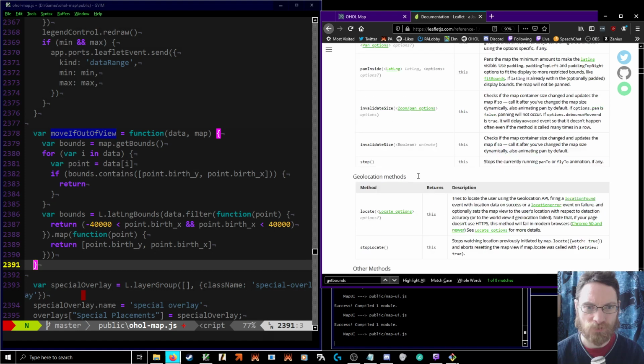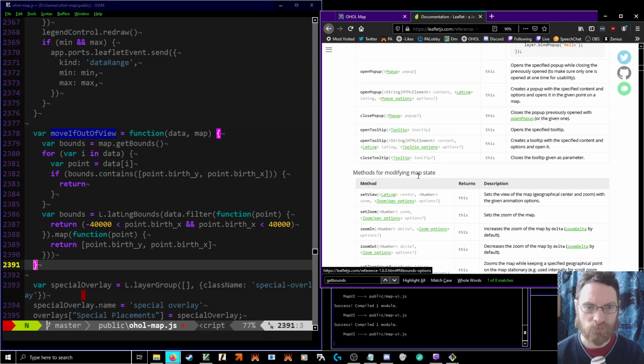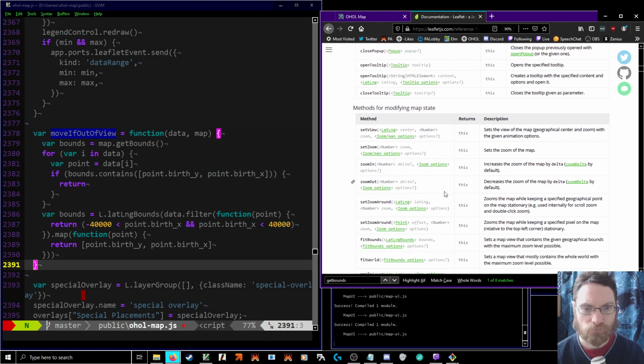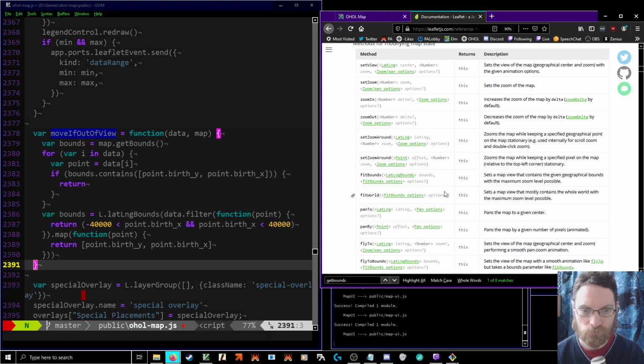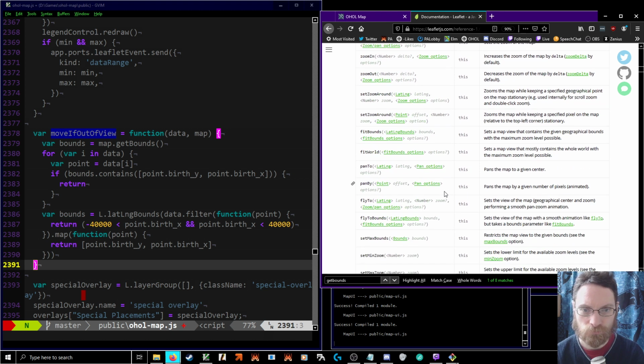Getting map state. Wait, lat long bounds from a list? Oh, a bound of a list. Okay, I might believe that. Contains the given geological bounds.